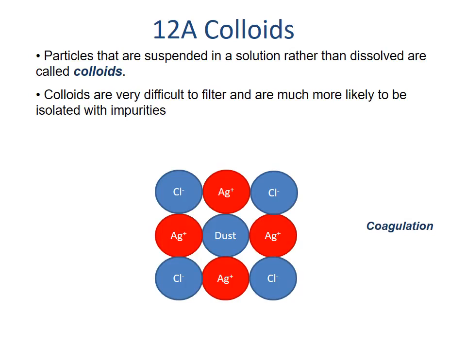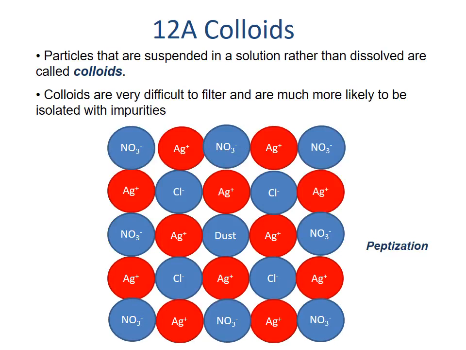So essentially eliminate that double layer. Again, the ways that we can do that are decrease the excess of the precipitant, the excess silver nitrate, or increase the electrolyte concentration. That works temporarily, but eventually we're going to have to filter our colloids. They're going to run through with water, and when that happens, our double layer is going to come back.